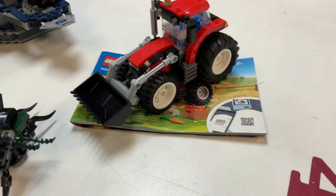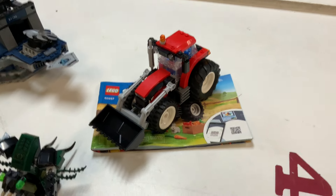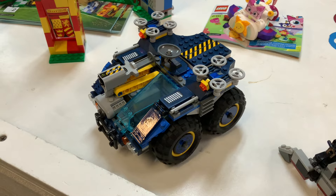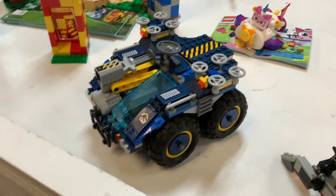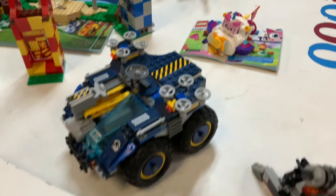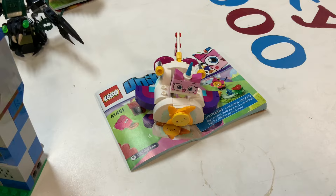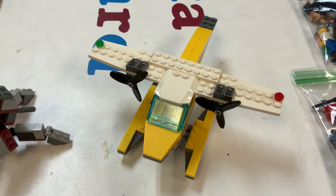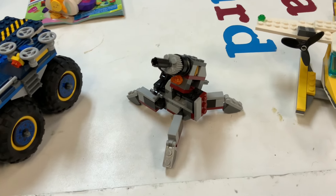A very nice Lego tractor — people are always asking if we have one, and here's one right now. We've got a Jurassic World vehicle with two little drones on top and the intact net shooter — pretty cool, very armored looking. There's a Unikitty little propeller plane vehicle, that's awesome. And an older City propeller plane that looks like it needs dusting off and might be missing a tail piece. Plus what looks like a Clone Wars era artillery piece.